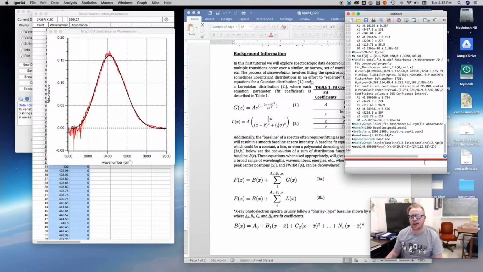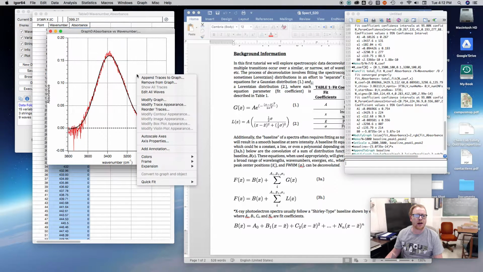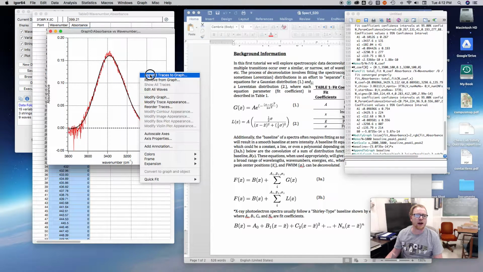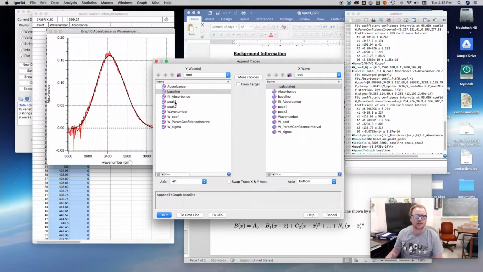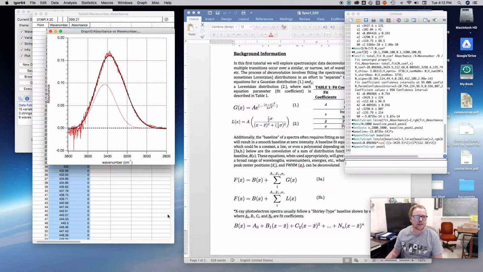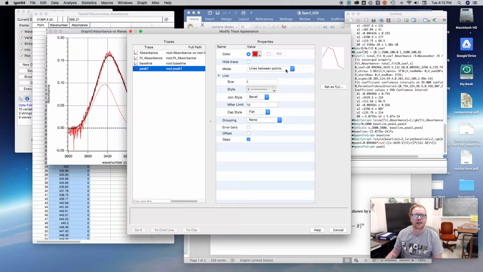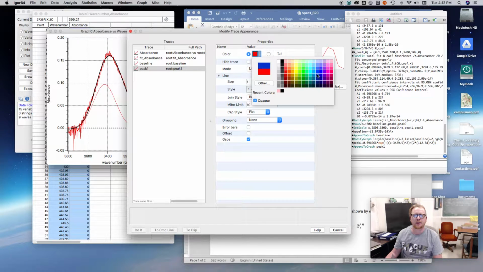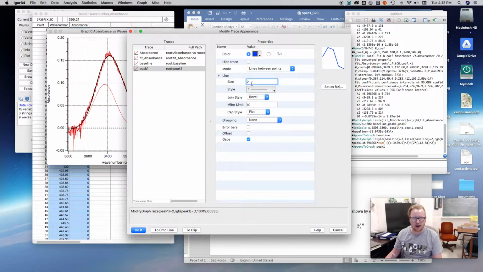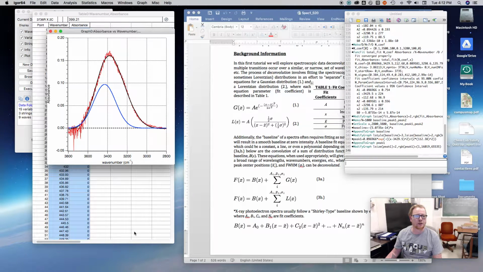And we'll say enter. And then now let's make sure we got it correctly. So I'm going to right click in my graph, say append to traces. And I'll say peak 1 on the y and calculated on the x. And let's say do it. And cool, there it is. And once again, I'll just give that a different color so I know that it stands out. Great, so there's peak 1.